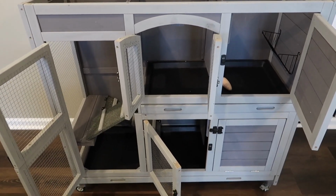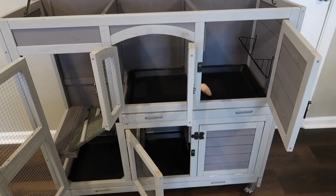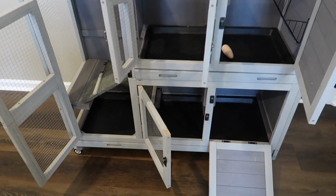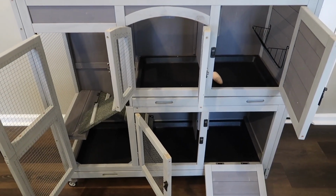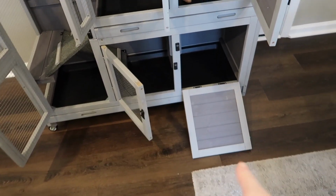So it's all put together, and I have it here in my kitchen so I can show it to you with better lighting, and I went ahead and opened all of the different doors except for this one. This is a ramp, but I wanted to open the doors first and show you how many different openings there are. So obviously being able to reach the bunny when you need to, for getting them out or cleaning the cage, it just makes it really nice. And I like how there's a ramp built in.